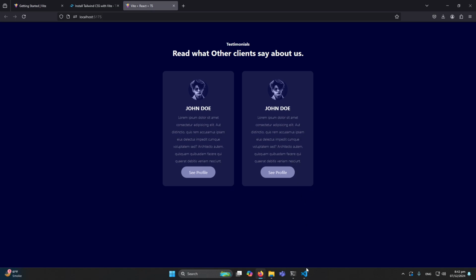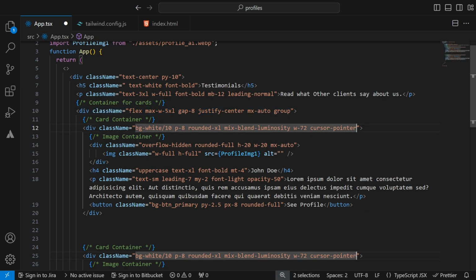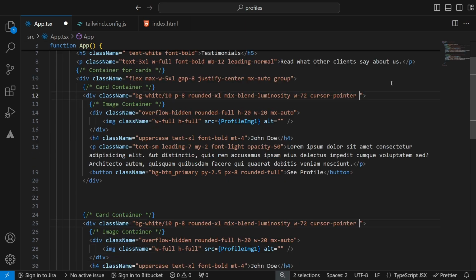So to do that, first of all, I will give a class group to this div, which is a container for our cards. And then after defining this class here, let me also type here and here. So now whatever I type, those classes will be given to both card containers, because I have pressed alt and clicked here and here. So now I can type. By typing at once, I can write 2 classes because we have 2 cards at the moment.